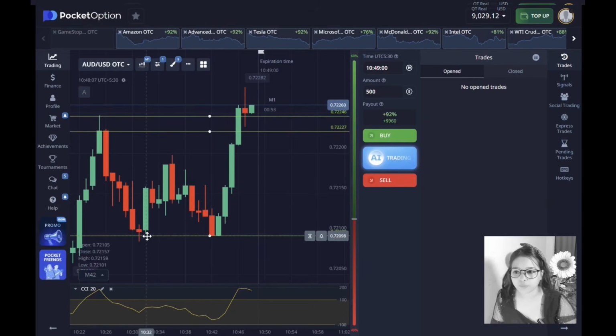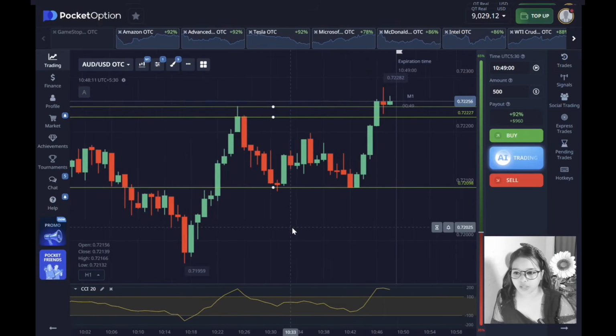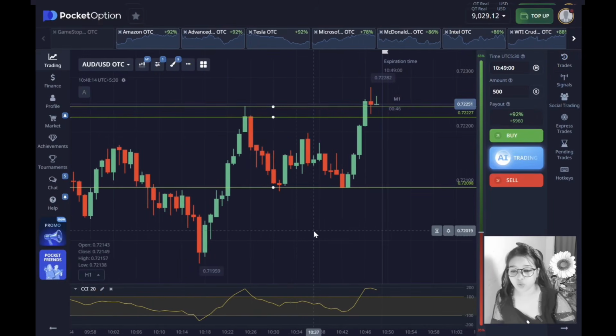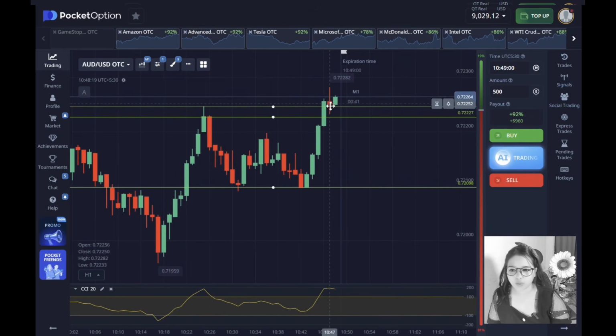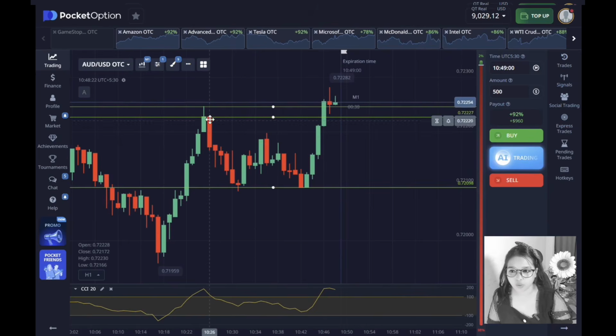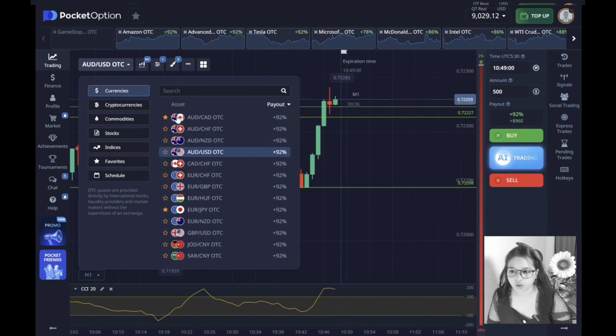Okay? So guys, again here, I will try to find a good opposite signal, and I will explain to you what I have learned from my personal experience, what things I need to keep in mind when using any indicator, and what things I should avoid. I will try to explain all of that, so for now, I will change the chart.